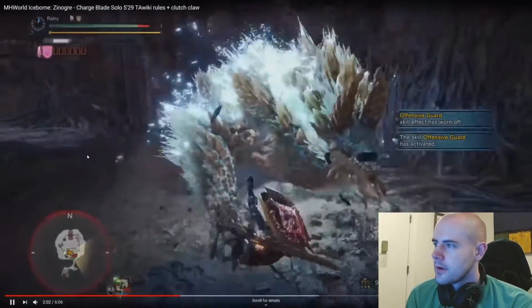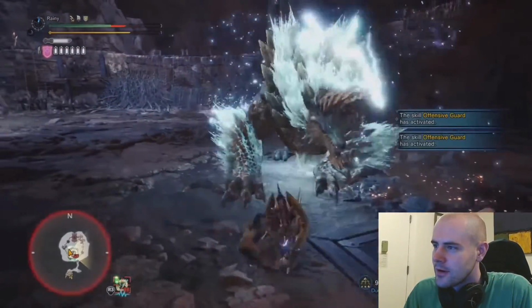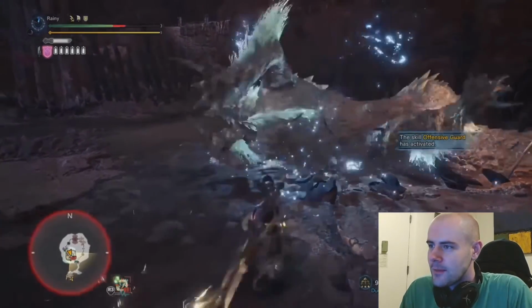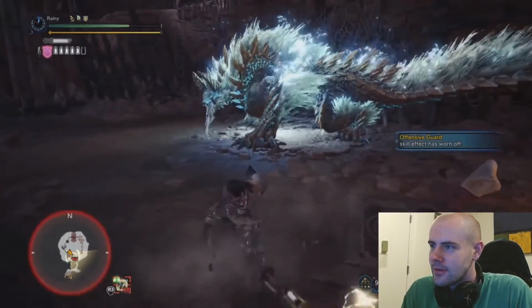So the first thing that I want to take a look at is the SAED, or Super Amped Elemental Discharge gameplay. This is what we had before Iceborne, and this is how I leveled up in the main game before Iceborne came out. But the reason why that got a little bit stale after clearing through the game is that you just do the same thing every time.